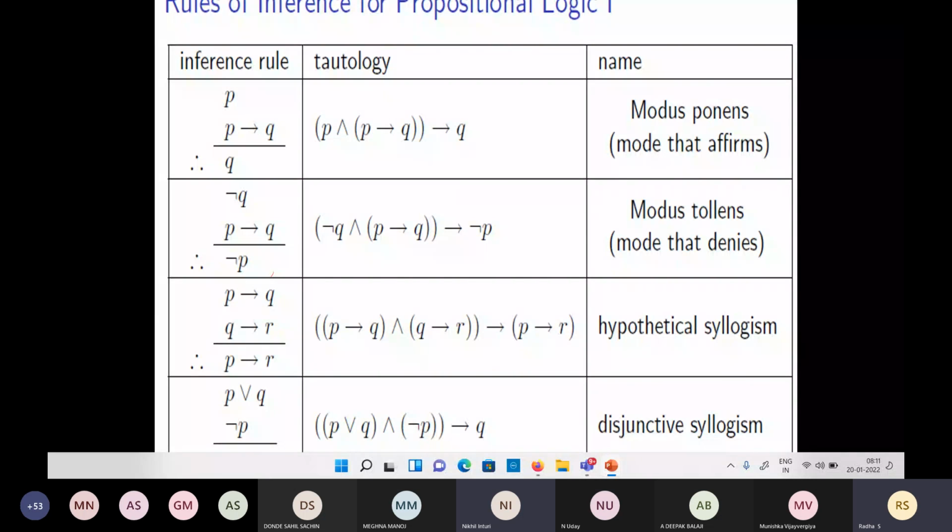So please listen, we'll try to understand. These are all the rules that we are going to take whenever we consider certain statements and prove that they are true or not. Listen carefully. See, P tends to Q. Just now I told you, whenever P is true and P tends to Q is true, there comes a valid conclusion Q. And what is this rule called? This rule is called modus ponens.